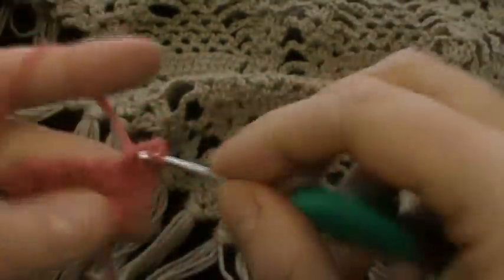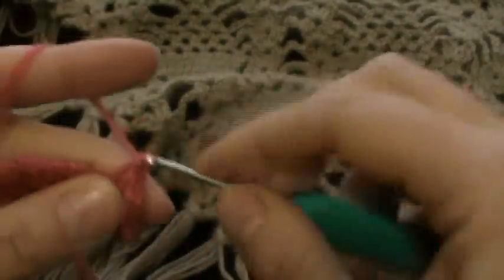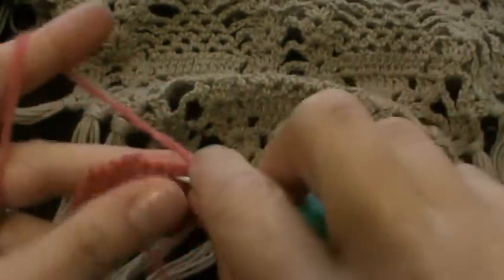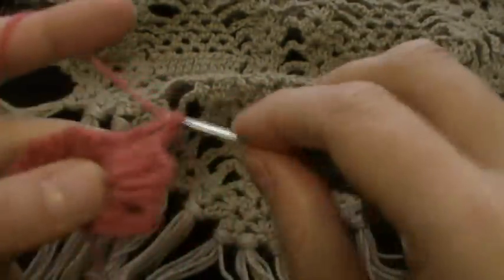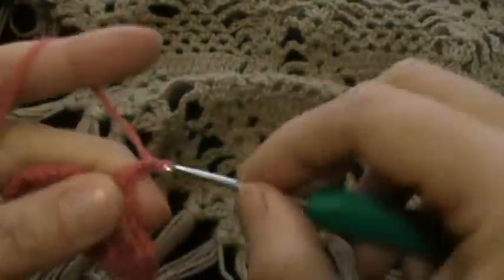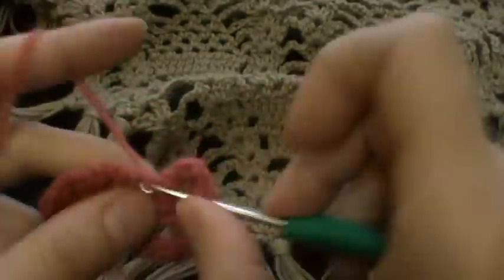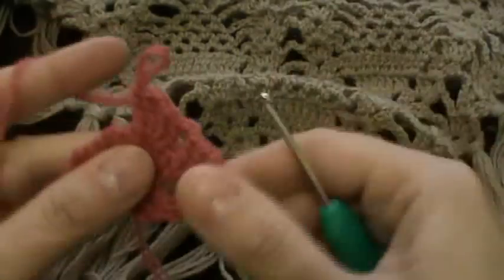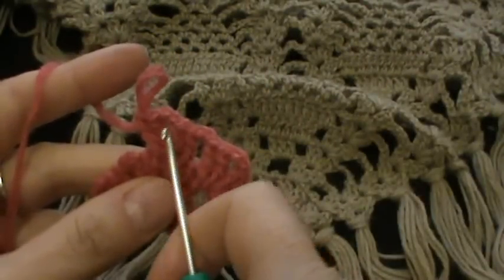chain two, and again two double crochets, all into the same chain two space, chain two, and again into the chain two space work a shell stitch composed by two double crochets, chain two, and two double crochets. For our pattern, all the shells will be composed by two double crochets, chain two, two double crochets.